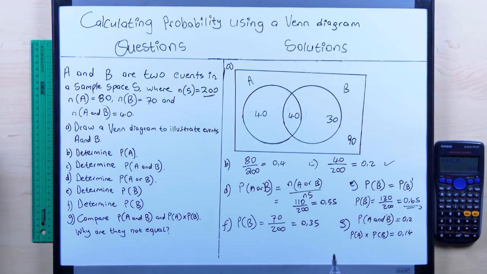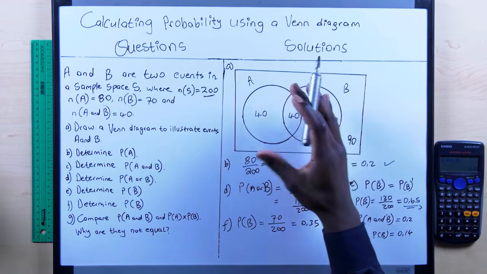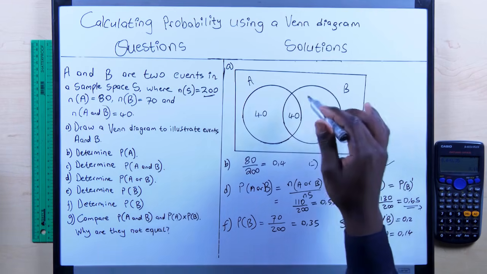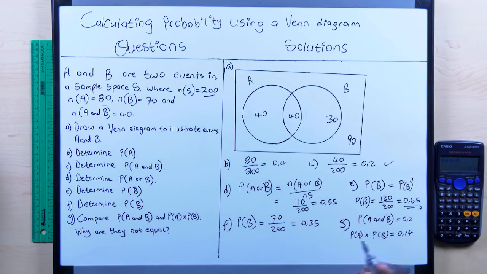This is because the data itself is not independent. What is happening in event A is not exclusive to what is happening in event B. So these events, or this data, is not independent data. So the reason is the data is not independent. That's the reason why they are not equal.